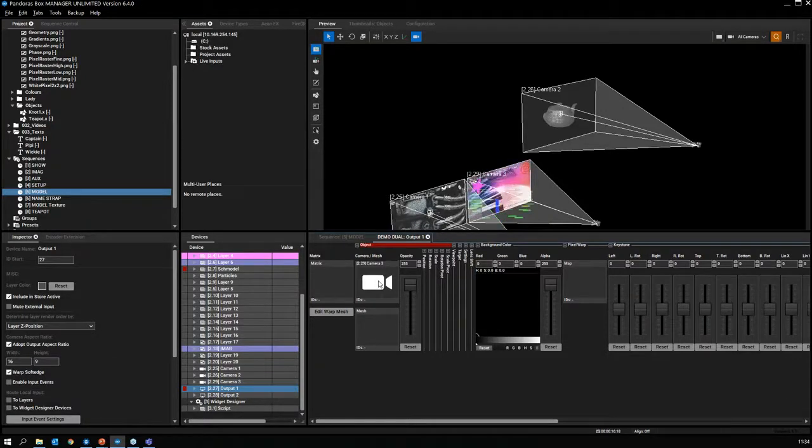It allows you to set up different routings inside of your Pandoras Box, so you can send different cameras to different outputs. We have this so that you can create submixes inside of your 3D world.